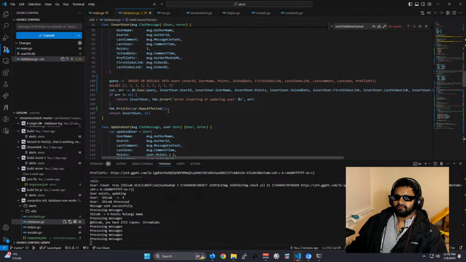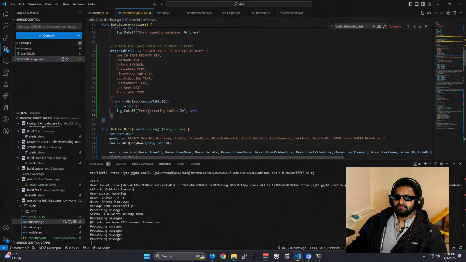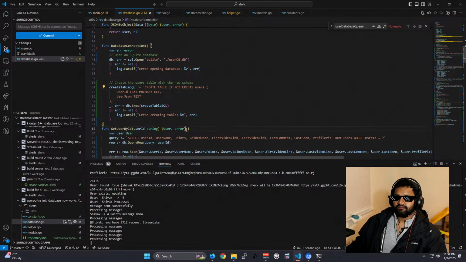Database connection migration is painful, so I'm going to deal with this in this way. Fine.